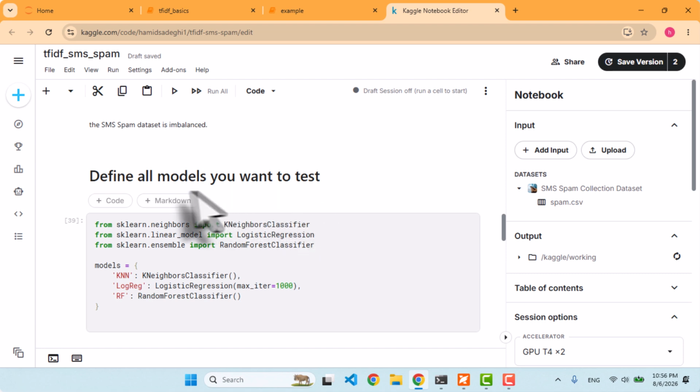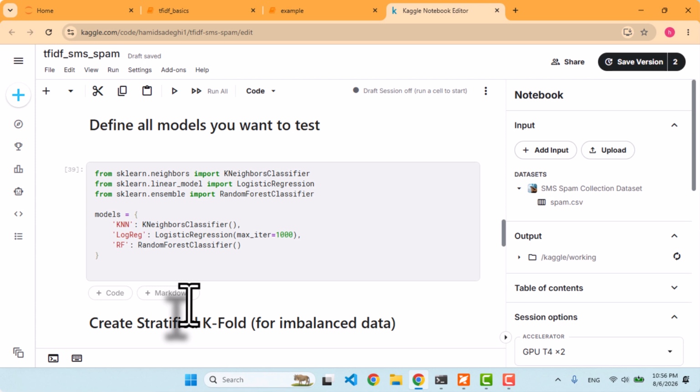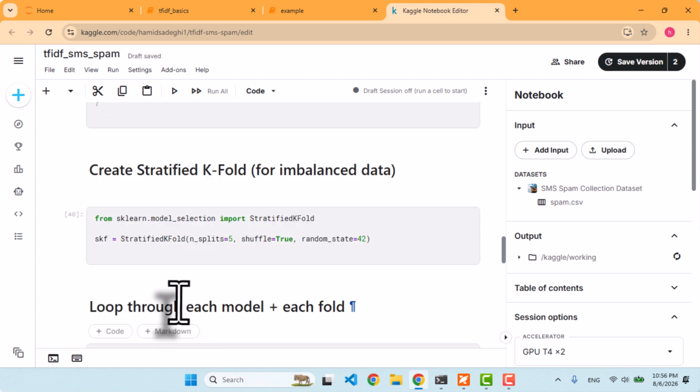For the prediction, I'm gonna use three classes: KNN, logistic regression, and random forest. Okay, and here I just use stratified splitting. The reason is we have an imbalanced dataset, and I think I already explained it in my ML series.